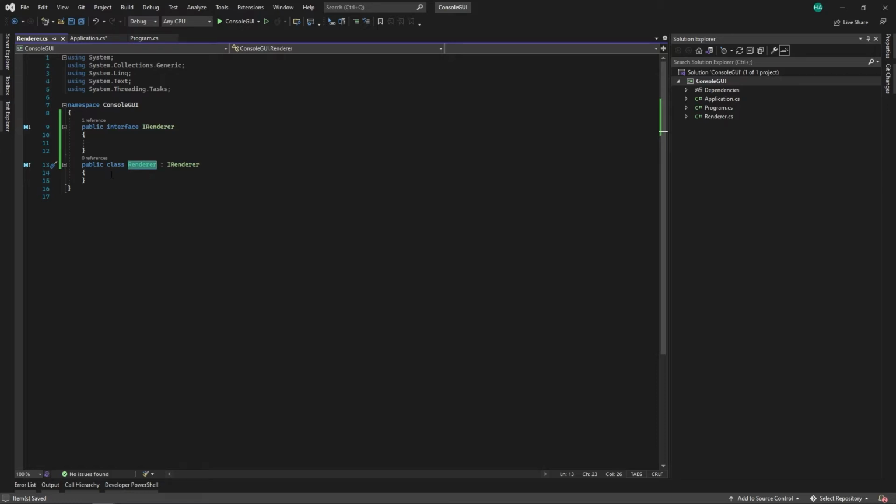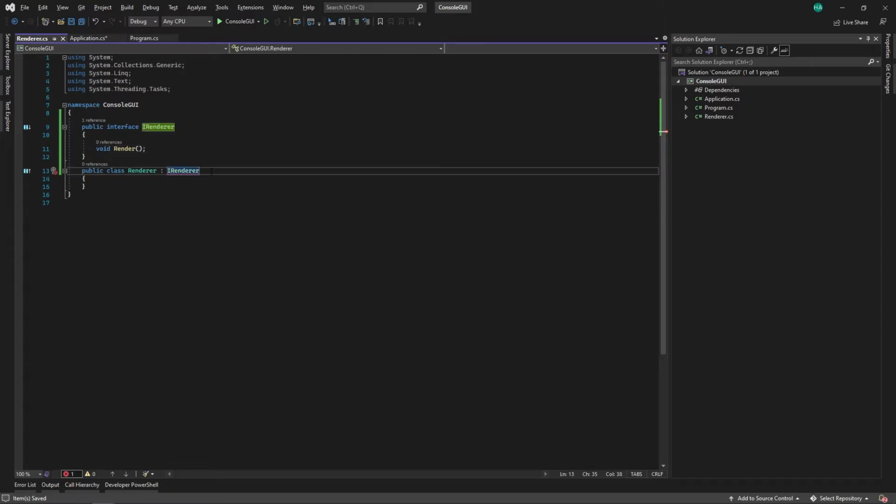And it's actually the best practice to use an interface in here. So let's write here void render. For now, I don't want to really add anything as input, because we're going to develop this console GUI piece by piece. Right now, I don't need any input.